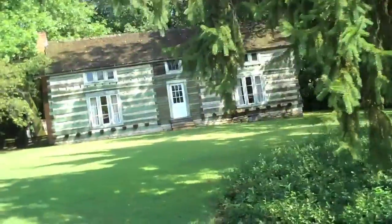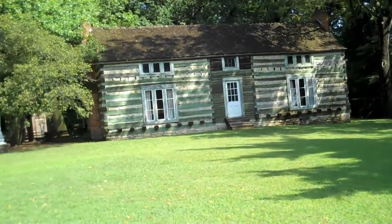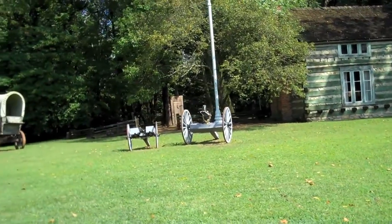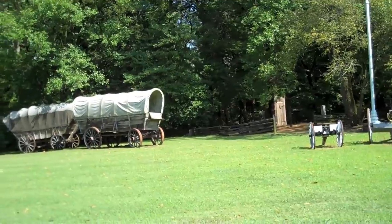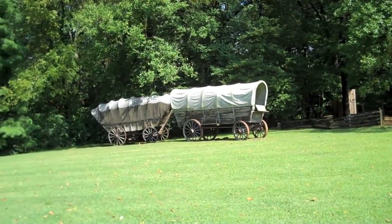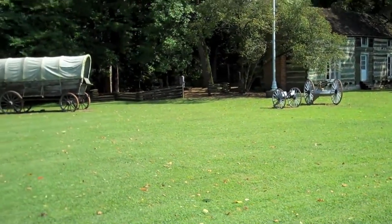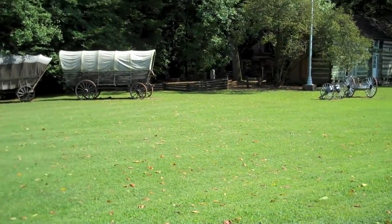In 1855. In 1903, August Busch Sr. purchased the property now known as Grant's Farm. By that time, the cabin had been moved several times. In 1904, it was displayed at the St. Louis World's Fair on Art Hill in Forest Park. Then 3 years later, 1907, August Busch Sr. purchased that cabin for $5,000 and brought it back to where we see it today. That cabin is one of only two such structures hand-built and lived in by an American president.